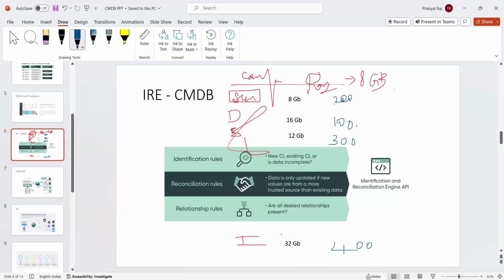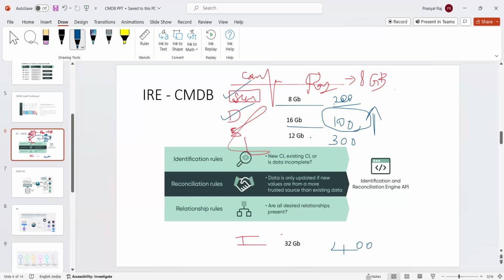Now what happens in this scenario? First, the SCCM source runs. Whenever it runs, it sees the precedence, which is 200, and it will update as 8 GB. Next, it will run the discovery source. Here, it sees the precedence. The earlier precedence is 200, which updated as SCCM. Now the precedence is 100. Lower precedence values have higher priority. Comparing to 200, 100 is smaller, so this has the higher precedence. It will update to 16 GB as of now.